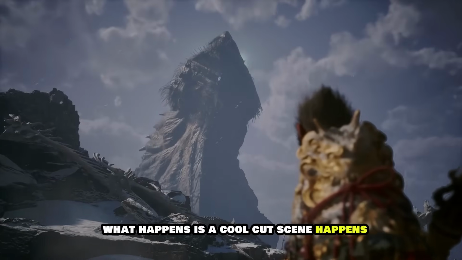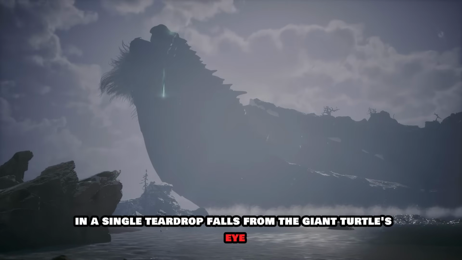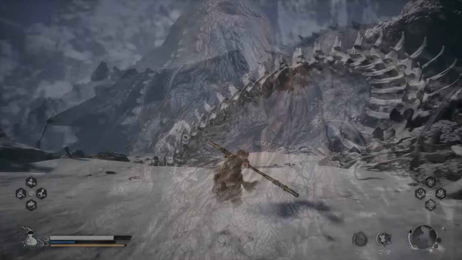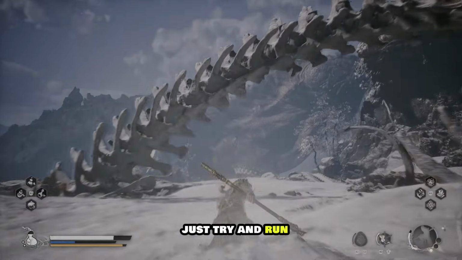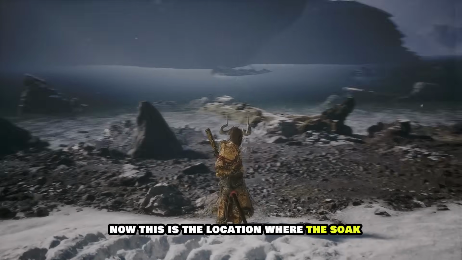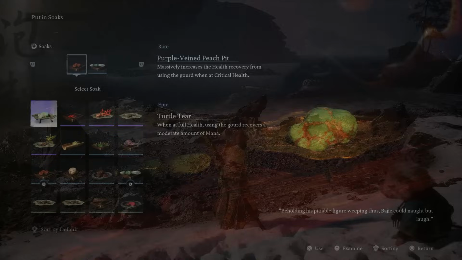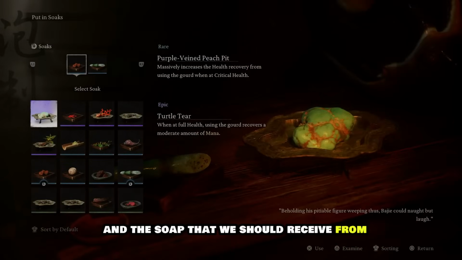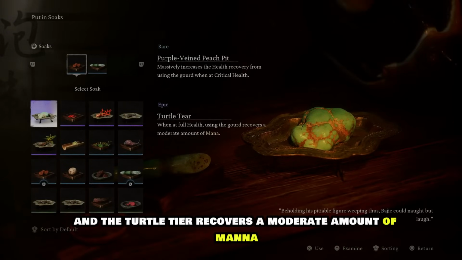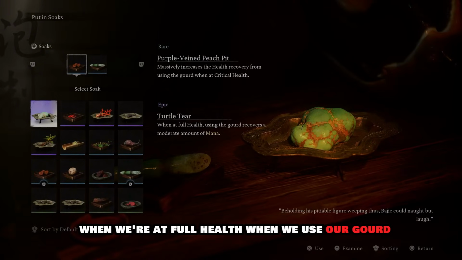And what happens is a cool cutscene happens and a single teardrop falls from the giant turtle's eye. Now once you watch that cool cutscene, just try and run all the way to where you see that turtle's head. Now this is the location where the soak should have dropped. And the soak that we should receive from this is the Turtle Tear. And the Turtle Tear recovers a moderate amount of mana when we're at full health when we use our gourd.